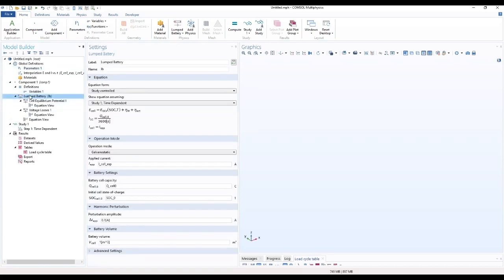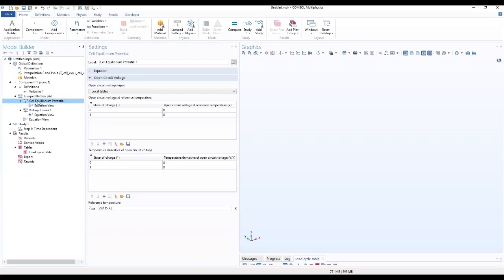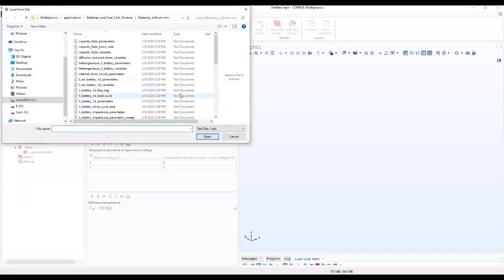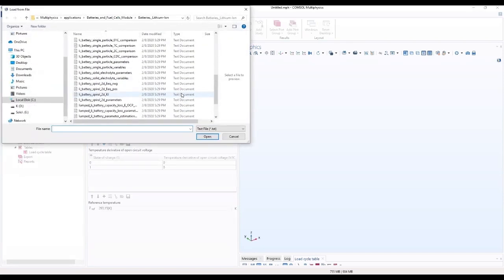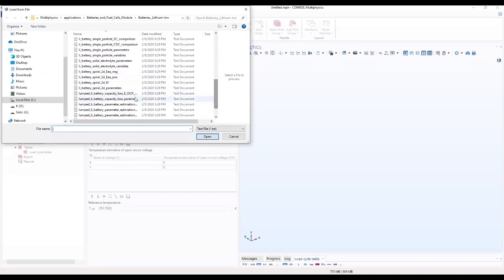Okay. We go on to check the cell equilibrium potential. We want to clear this table in here. We want to load from file. We want to choose load our data from file in here.